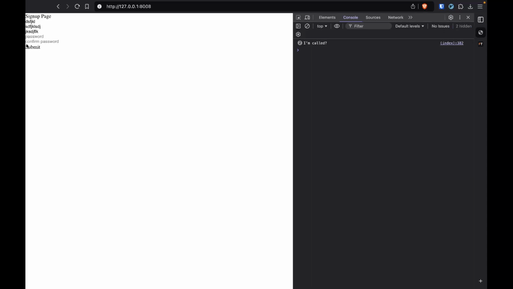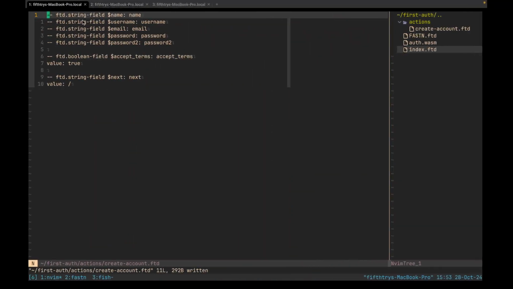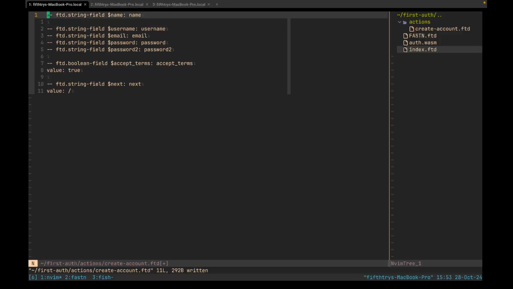Cool. So for my name, I want whatever the user types to be captured in a variable, and that variable is this guy. So Name. You can call this variable anything. You can call it username, you can call it first name, but what you put after this colon has to be called name. You cannot call it anything else. I will tell you why.